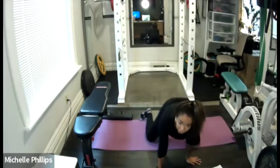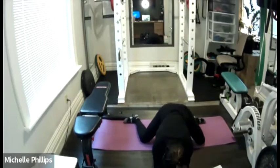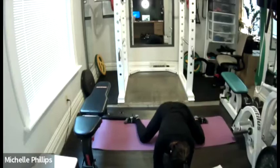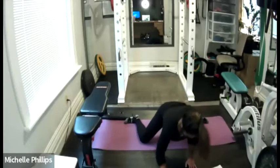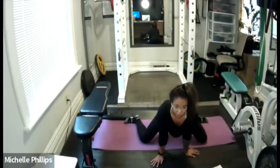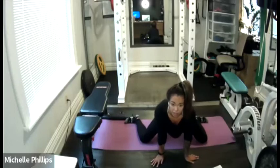Okay, so our feet are flat on the ground, and we're just going to find that. So again, this might feel okay just right here. If you want, you can move back those hips. Again, it's a little bit more of an aggressive stretch. You can make it less intense by coming up, or you can come a little deeper, like from my forearms, like I showed you, and we'll just rock back and forth, and we're just going to hold it.